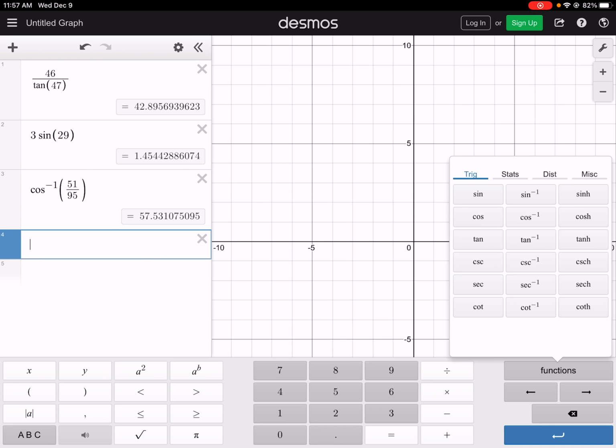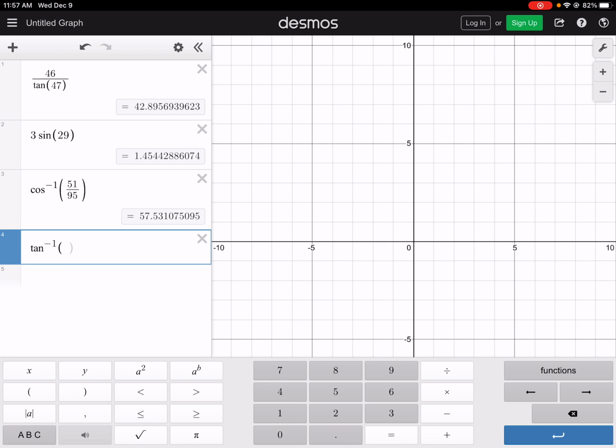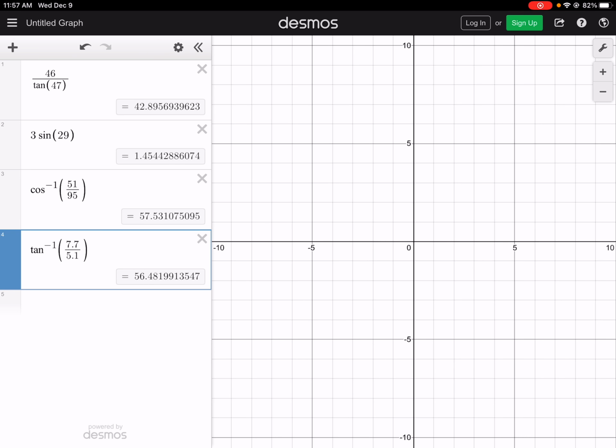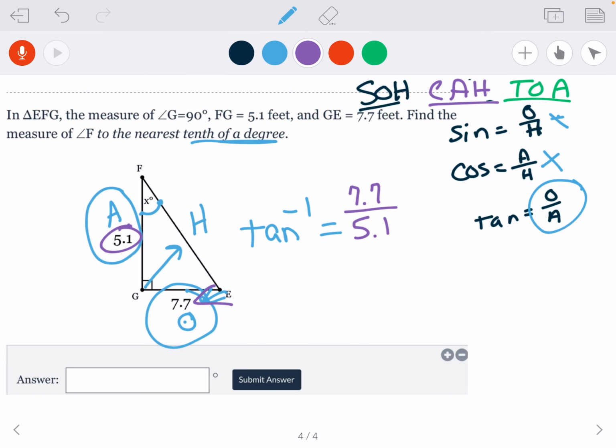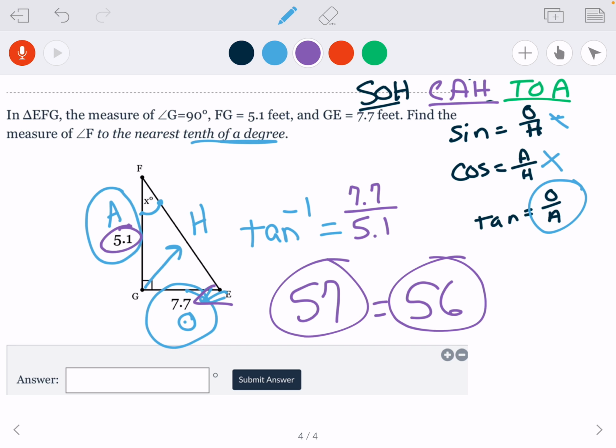So I enter that in Desmos, tan -1, 7.7, I think it was divided by 5.1. And I need to add my point there. All right, so I'm getting to the nearest degree here. I'm going to see that it's 56.5, that rounds to 57. And depending on what Desmos wants, this would be 57 degrees to me, but you may, if you get your second chance, use 56. I'm not sure what they're using on how they round. You can watch the video on there too.